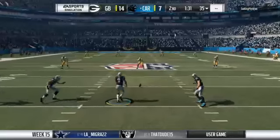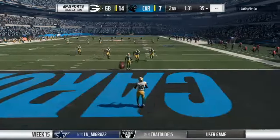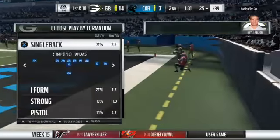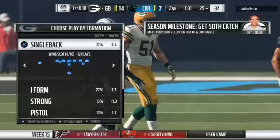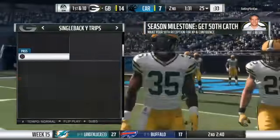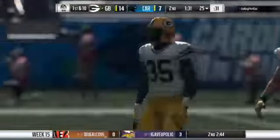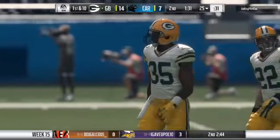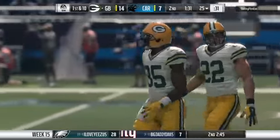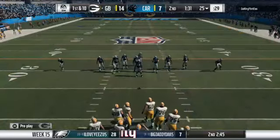Out to kick this one away. And they will not get a chance to return this one as it's through the end zone for a touchback. The Packer offense now ready to get back onto the field. And for them, a touchdown their last go-around. Obviously, they'll be hoping to do that again. And when you start plotting for this drive, when you start thinking to yourself, okay, what are we going to do? You don't go away from what you did before because that worked, but you have to be prepared for wrinkles and counters because you know they'll make some adjustments.